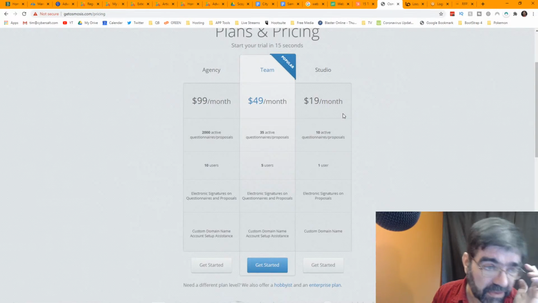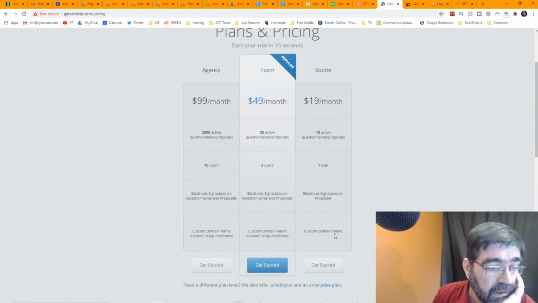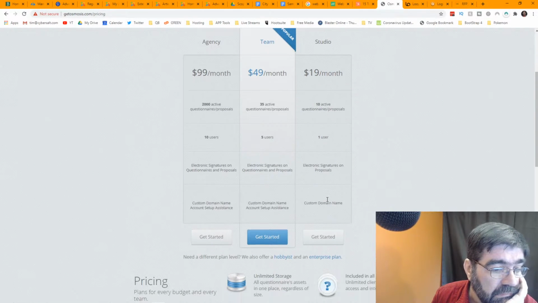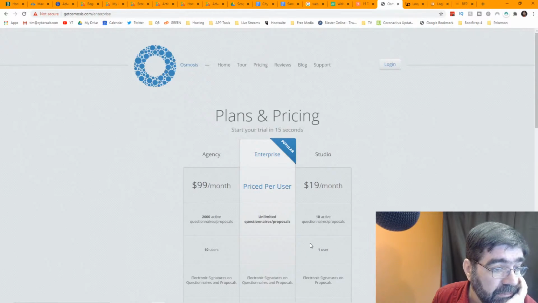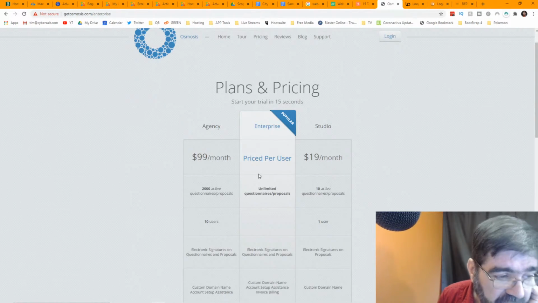Okay, $19 a month: 10 active questionnaires, 1 user, electronic signature, custom domain name. Oh, they also have a hobbyist and an enterprise plan. Enterprise is probably priced per user. Okay, so it's probably $19 per user, so it's the same thing here.